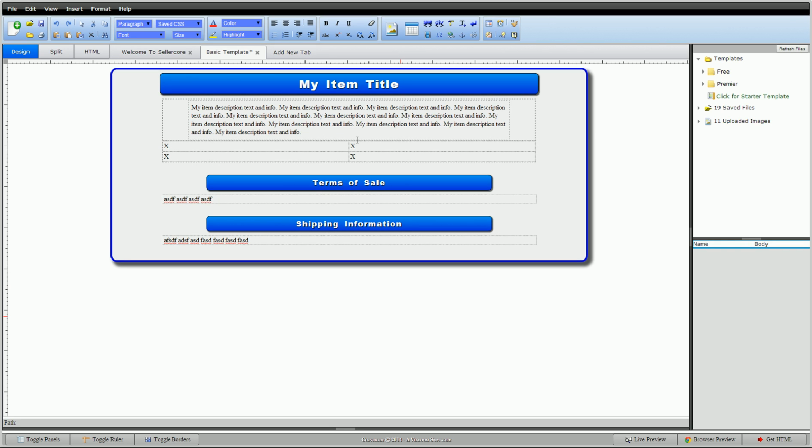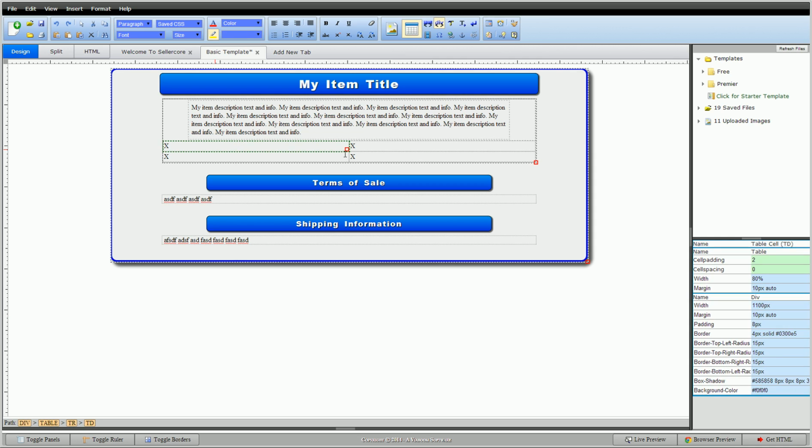Because I have the same thing in these cells, they're spaced 50-50, 50%, 50%. I obviously could change it to 30%, 70%, 110 pixels, 1000 pixels, whatever I need. If you don't set a spacing, it's going to self-adjust. You can see how if I add text over here, it spaces. If I add it here, it goes back a little bit. That's all I need. I don't need any set spacing amount for what I'm doing. Not really that big of a deal.